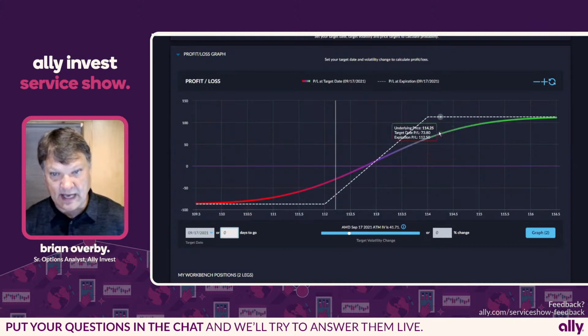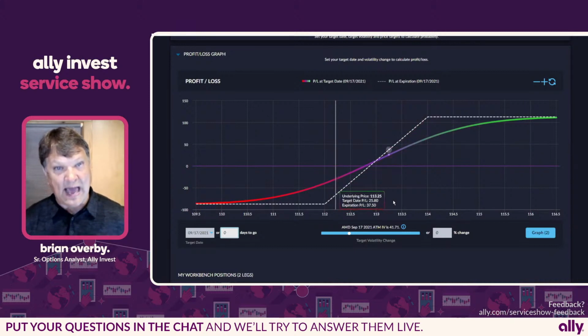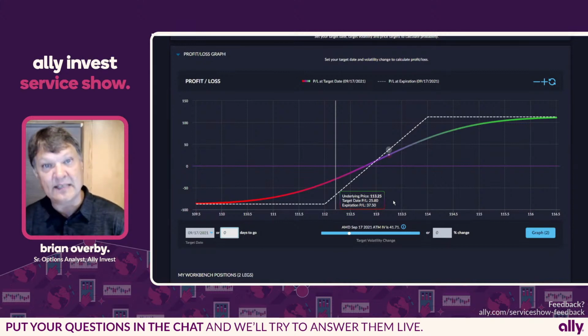And when I do that, now we're basically becoming the dotted line at expiration. So as time decays, the profit and loss on my position will definitely change along with that decaying of time in the prices of the option contracts overall.